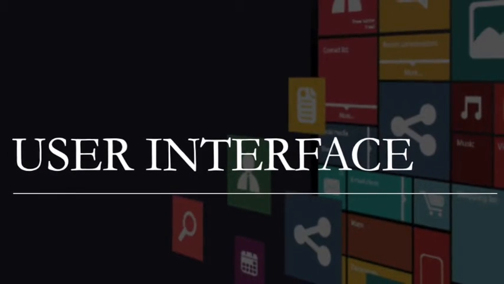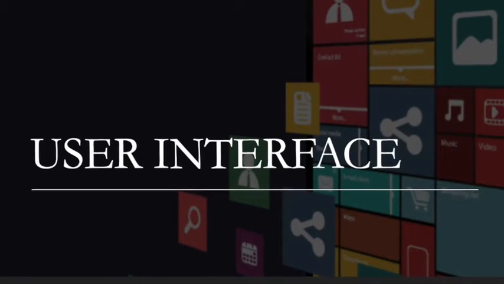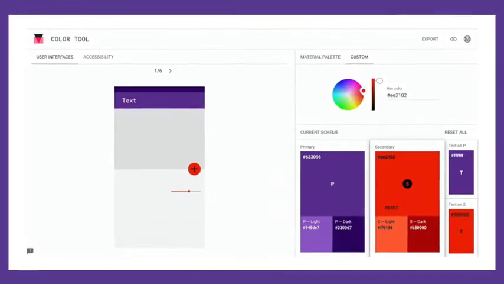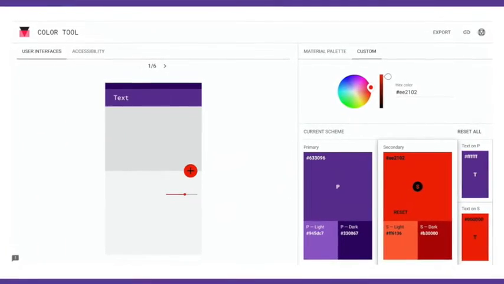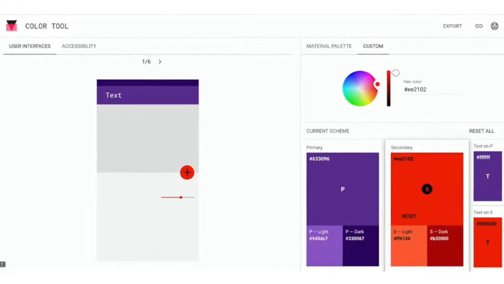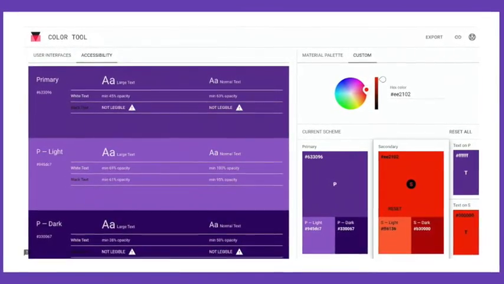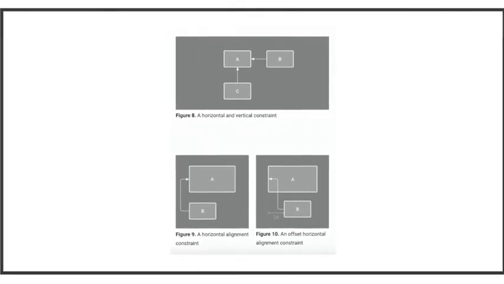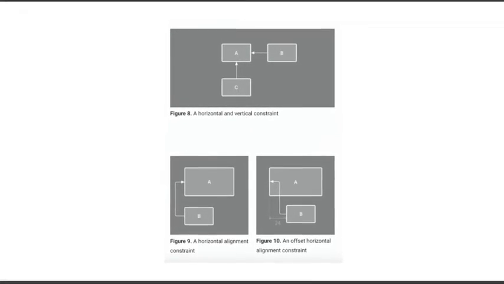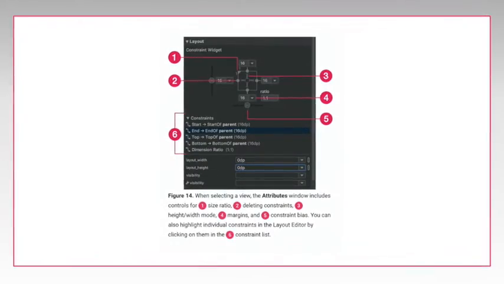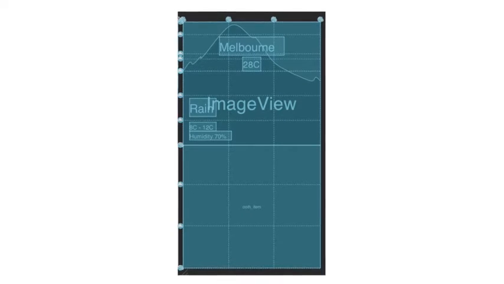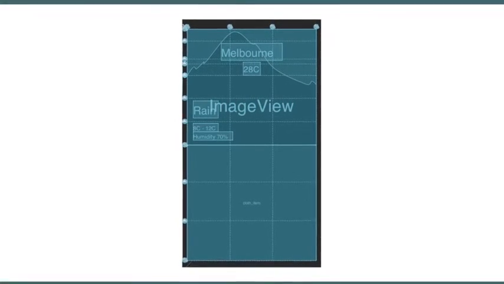The user interface design is done in such a way that it is intuitive, minimalistic, easy to navigate, and accessible. The UI follows the Google Material Design Guidelines. We have used material design layouts, primary and secondary color scheme to keep the design clear and consistent. For building responsive UI, constraint layout is used. Constraint layout allows to create complex layouts with a flat view hierarchy. All views are laid out according to relationships between sibling views and the parent layout. Vertical and horizontal guidelines are used for specifying percentage for width or height of a layout.